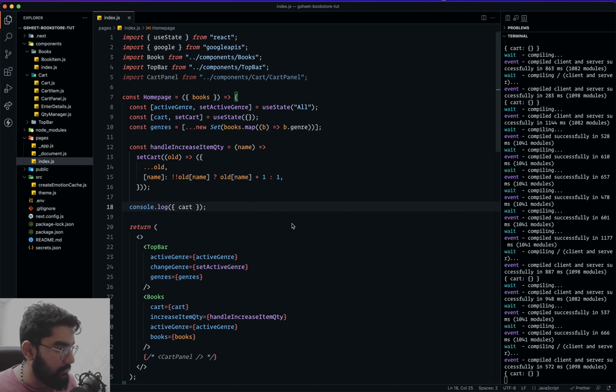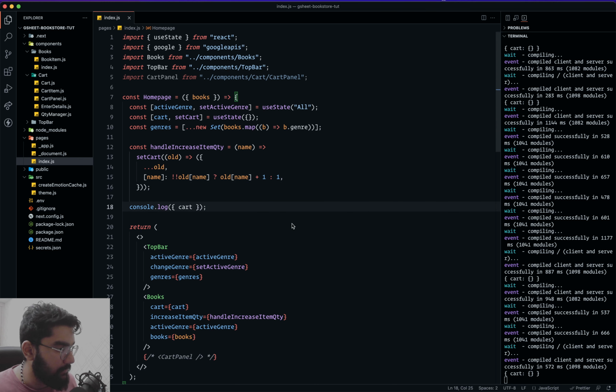So let's first make a copy of the cart, like tcart, a temporary cart, and we will be spreading out the cart in this way, the entire thing. And now we can just do delete tcart and the name in this way. And now that we have this object, we can update setCart to be of this.